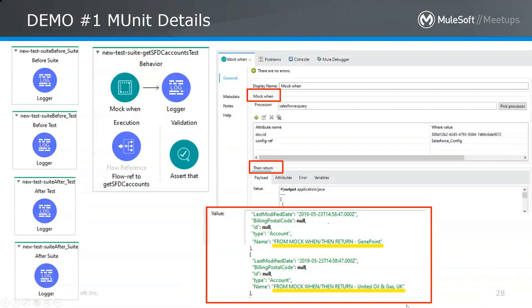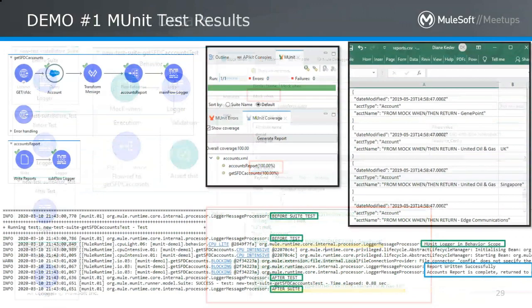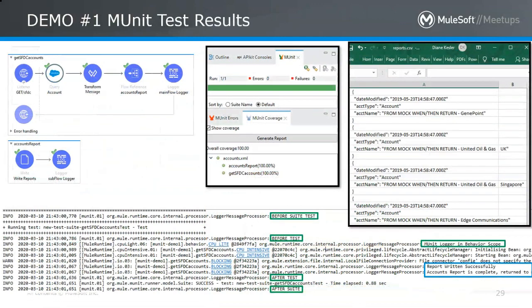Okay, so let's look at one more slide here because it's going to give you an idea. Once we run the test, you're going to see everything in the flow has been acknowledged by a little green check mark. If you have a failure within your flow, you will see where it stops. And we do have an error in the first run purposefully, so you can see that happening. And you'll have the MUnit reports and the MUnit coverage.